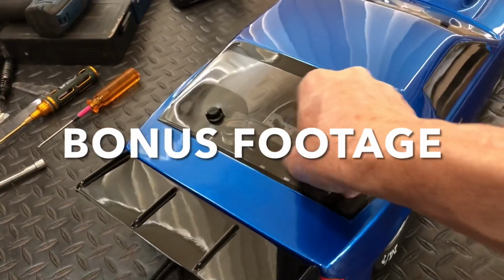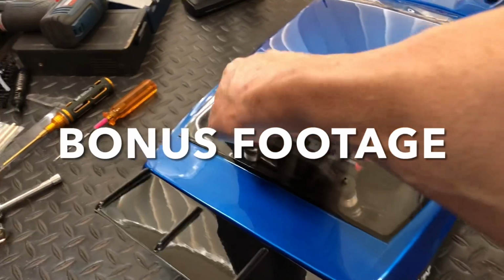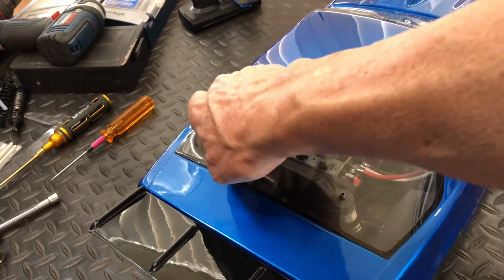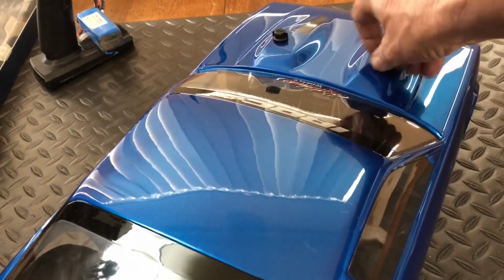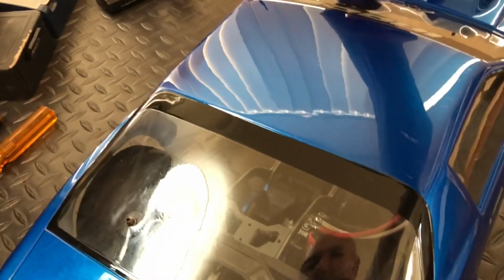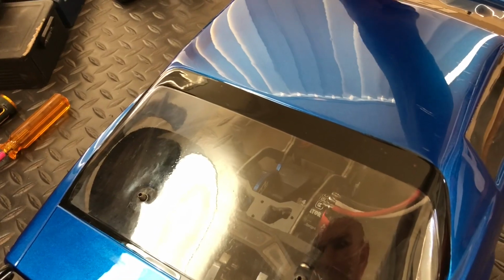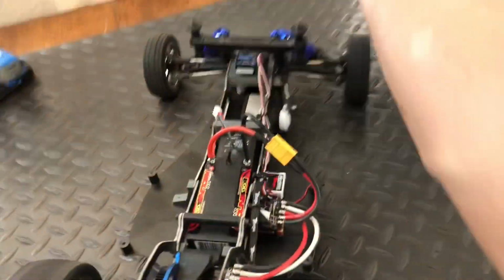Alright, so just got back inside. We're gonna pop this body off. We're gonna take a look at the position that I have those rear shocks, because I made a bunch of changes. The motor doesn't really hang off to the left, it's kind of in the center. So I think I got the adjustments the wrong way.